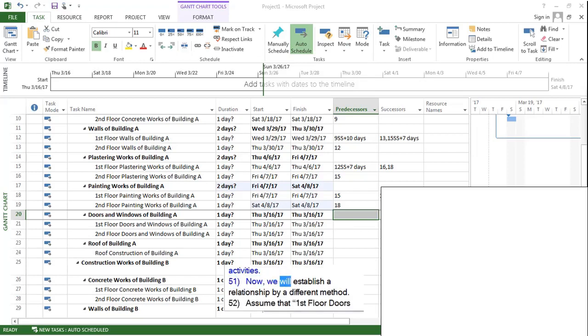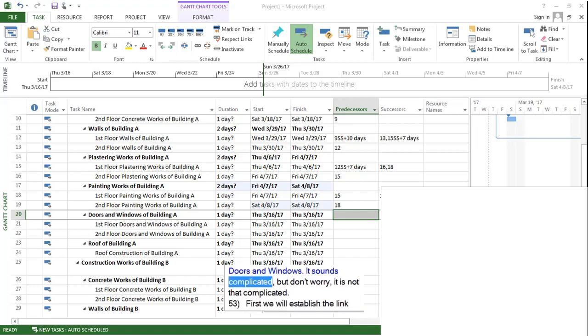Now, we will establish a relationship by a different method. Assume that first floor doors and windows activity can start after first floor plastering works are completed. And we also want painting works of first floor to start 3 days after beginning of first floor doors and windows.